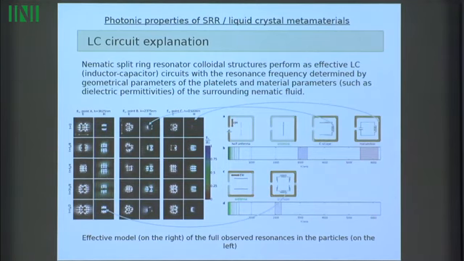So we can look to this through the prism of this LC circuit explanation. LC here doesn't stand for a liquid crystal, but for capacitor and coil, so inductance and capacitance. So basically what we do, we assign to the parts of the split ring coils and capacitors. And then we say, okay, so this is effectively a circuit, and we drive it with an external electric field, so electromagnetic field in our case, but electric field. And then because we have an LC circuit, we can calculate what the resonant frequency is.